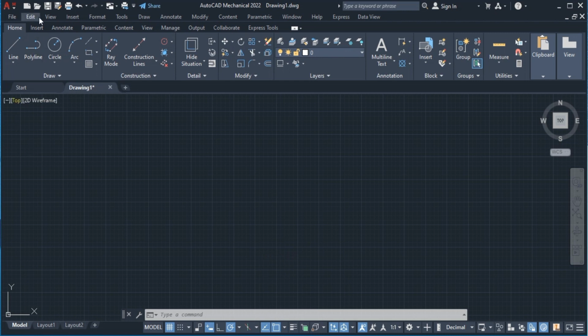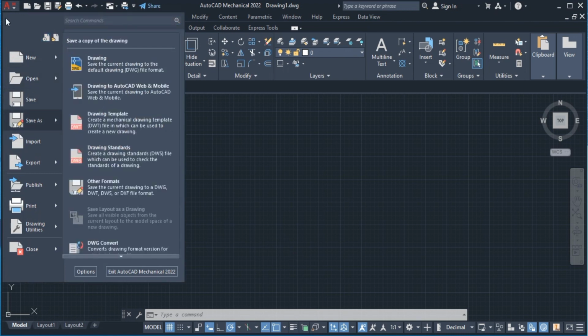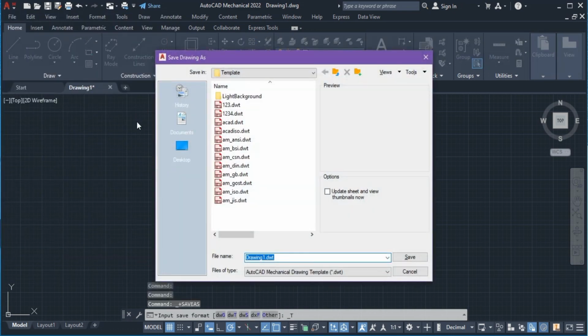To save a drawing as a template, you come to the application menu, then save as, then pick the drawing template, and then you can give it your name, and as you will see, it will end with DWT. That is to show that it's a drawing template. You can give it any location you want, or just let it be saved here, and then you click save.